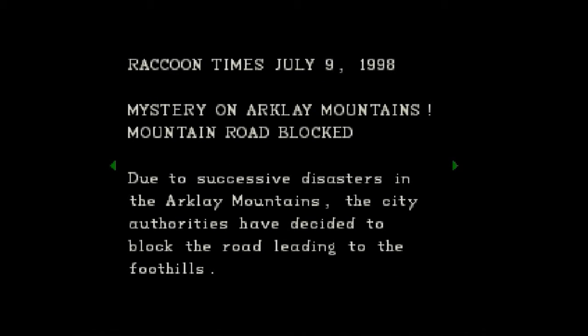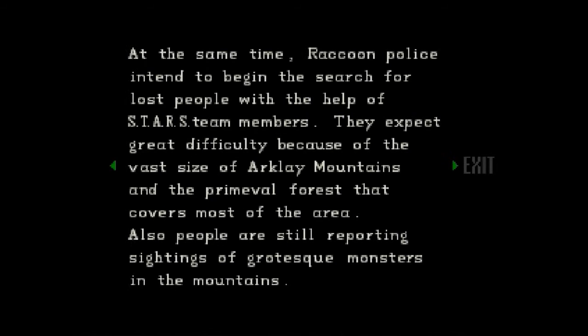Raccoon Times, July 9th, 1998. Mystery on the Arklay Mountains. Mountain road blocked. Due to successive disasters in the Arklay Mountains, many of which caused by this newspaper, the city authorities have decided to block the road leading to the foothills. At the same time, Raccoon Police intend to begin the search for lost people with the help of STARS team members. They expect great difficulty because of the vast size of the Arklay Mountains and the primeval forest that covers most of the area. Also, people are still reporting sightings of grotesque monsters in the mountains.